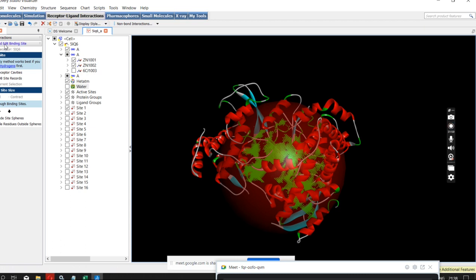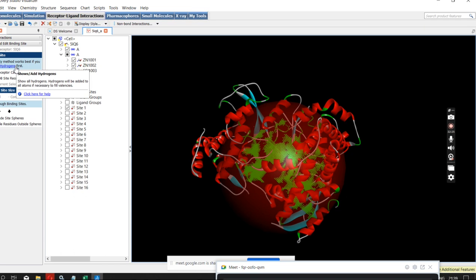Yes, actually you have to click on define and edit binding site, then click from receptor cavities. You can also do it via from PDB site records, but right now I don't want to confuse you all.